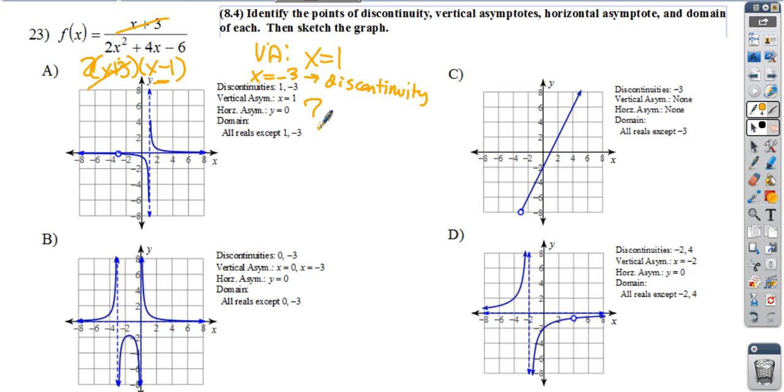So this one might be an option because it only has one vertical asymptote, but it has both of those discontinuities. Both vertical asymptotes and holes are called discontinuities, but they're not both asymptotes. Only the ones that do not cancel with the top are asymptotes. So like x minus 1 in that problem did not cancel with the top. This one is done because there is a vertical asymptote. That one's wrong. And this one is wrong too. So the only one that works is this because it has a vertical asymptote at x equals 1. And you can see it has this little hole in the graph right there at -3 because x plus 3 canceled with the top and the bottom.